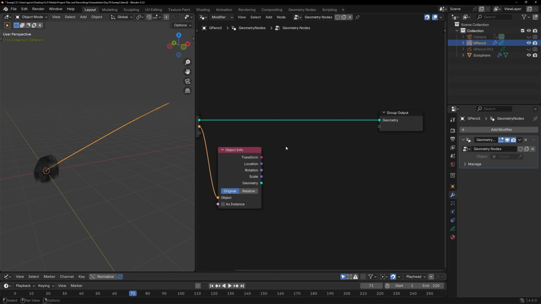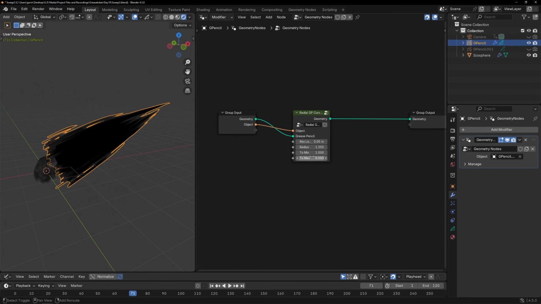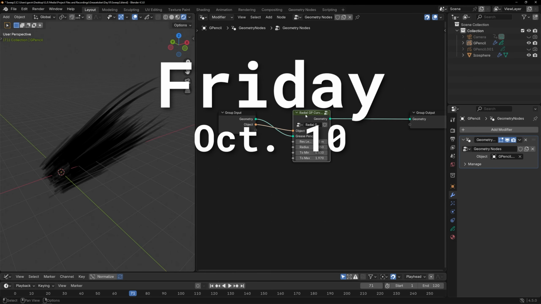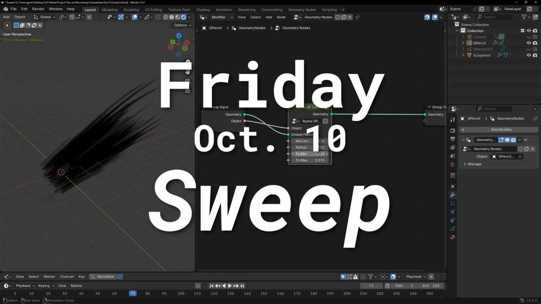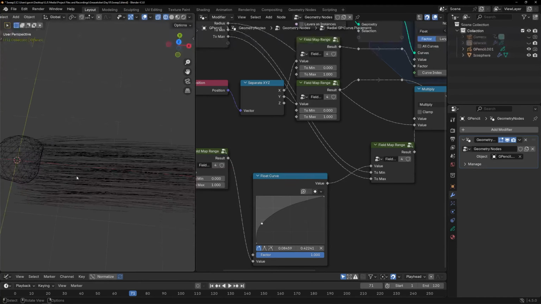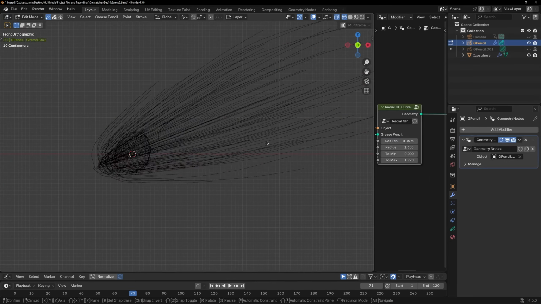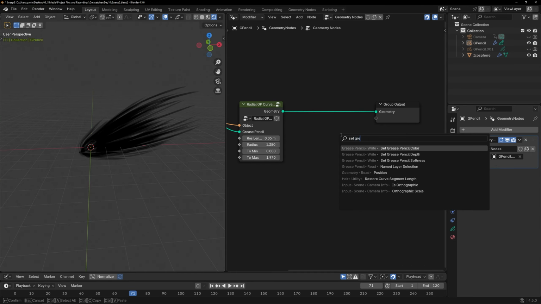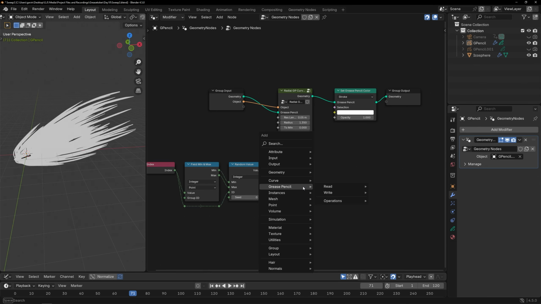Then last but certainly not least, because we're finally getting into some animation, Friday the 10th's prompt was sweep. And sticking with a bit of a space theme, I decided, why don't we make a comet sweeping across the sky? I do have ulterior motives, because guess what? We can use the same node group as we did for our mustache tree antler solver to make a comet.